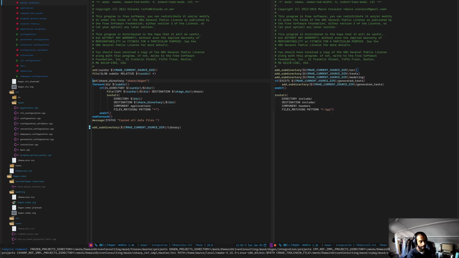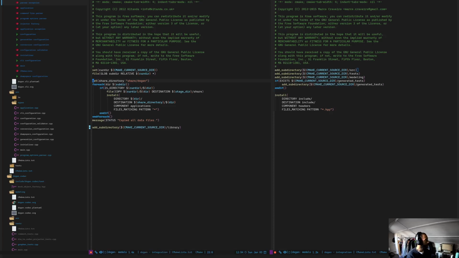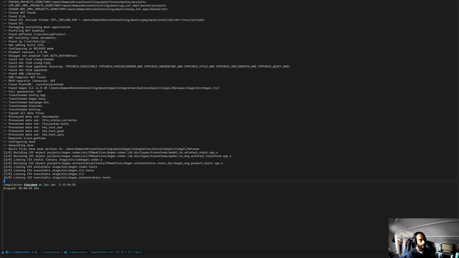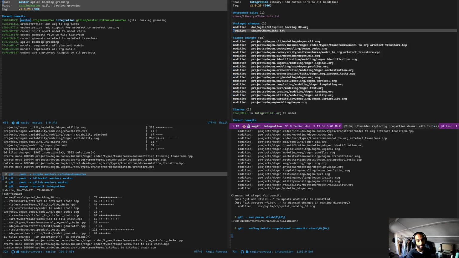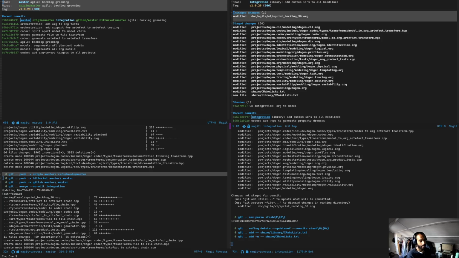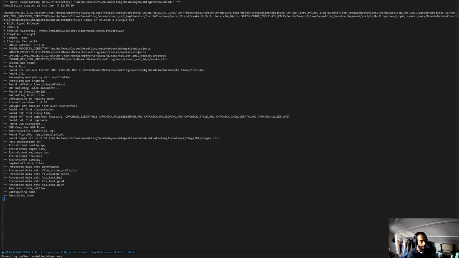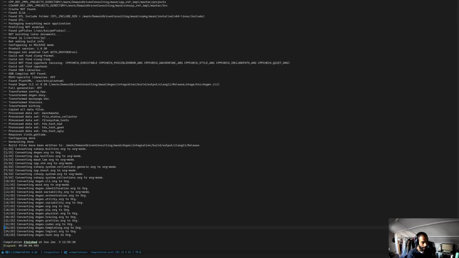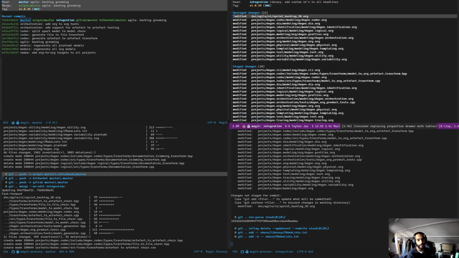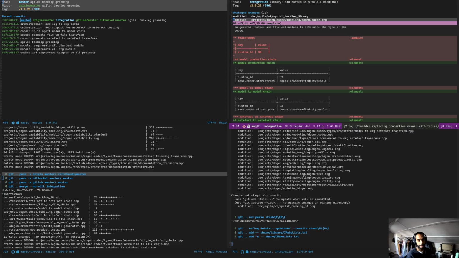Okay, let's see what happens if I try to just do a CMake on this. Okay, nothing particularly special, that's good. And then what we want to do now is, as you can see here, we have a lot of stuff staged. We have to probably do everything in one go, so let's just stage everything for now. And then if I say convert all org, this will convert org to org. And if we look at the library models, there they are. And then let's see how they look. Okay, so that seems to have done something.